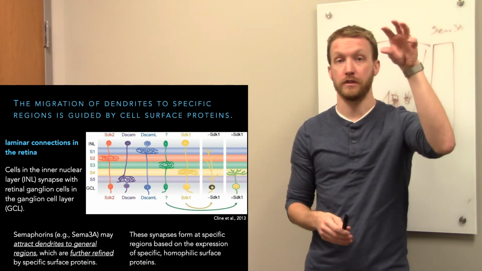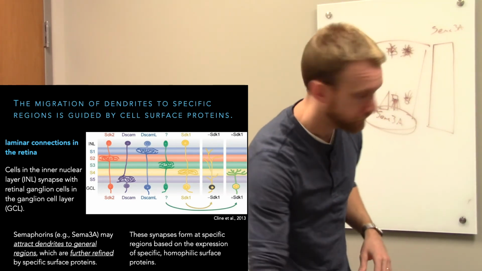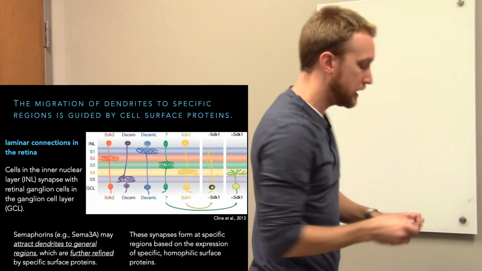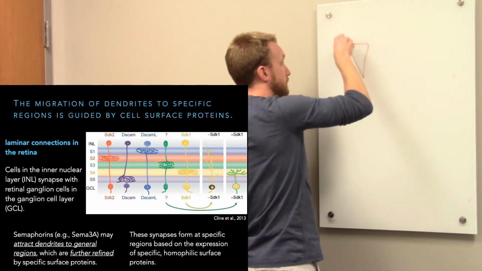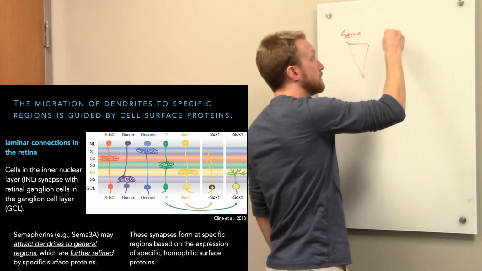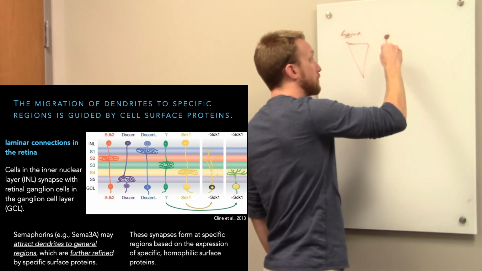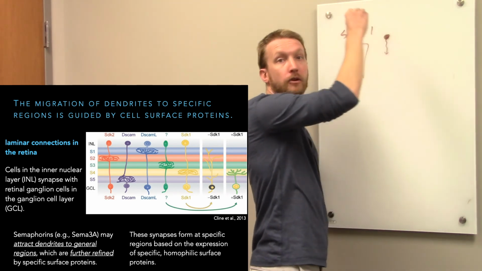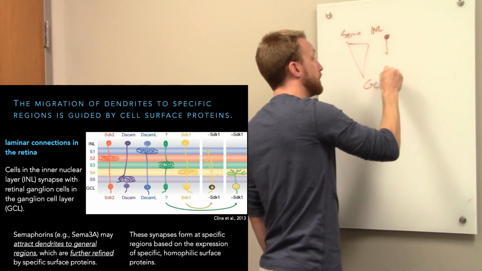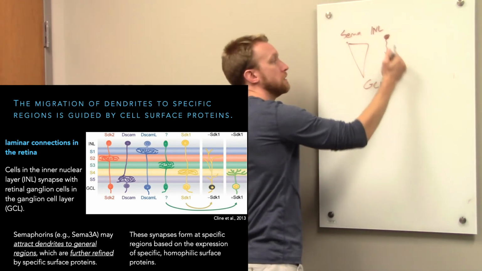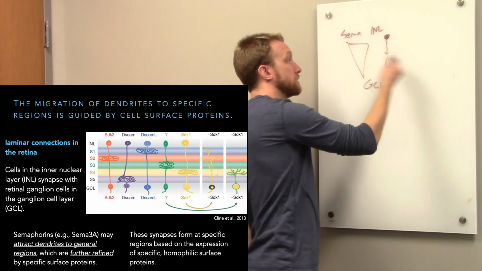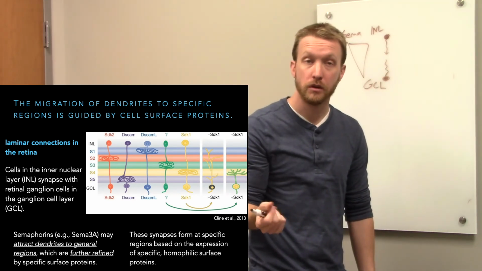So the axons of the neurons in the inner nuclear layer are going to grow downward. Very similar to what we just had here, but in this case, we're going to create a semaphorin gradient. Those cells in the inner nuclear layer are going to want to grow their axons downward away from that. And those down in the ganglion cell layer, of course, are going to want to grow their dendrites upward. Where they meet depends on the type of cell that's there, and which partners they bind to depends on what surface proteins they have.